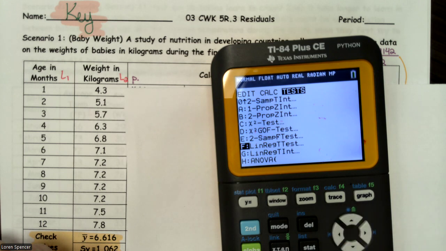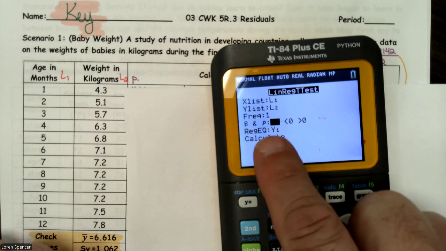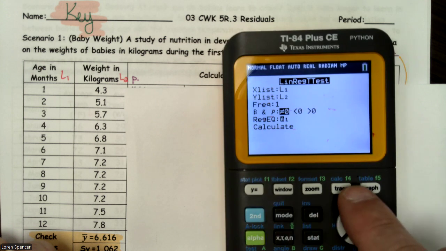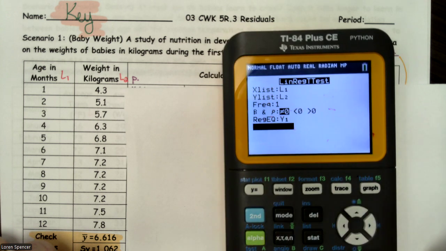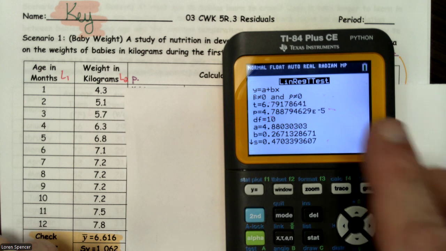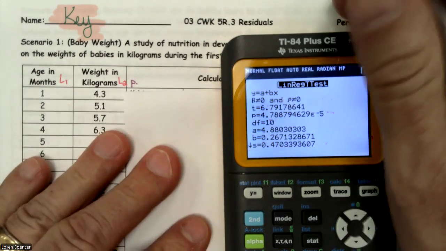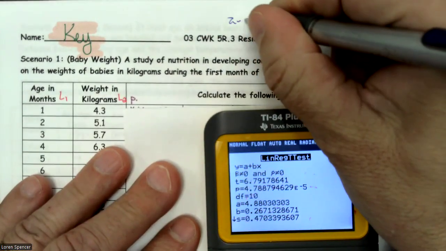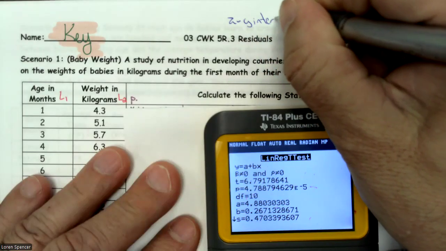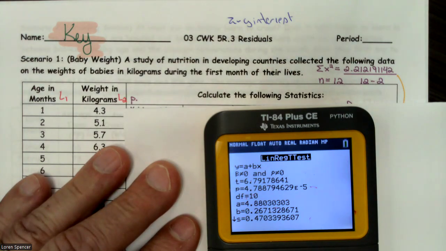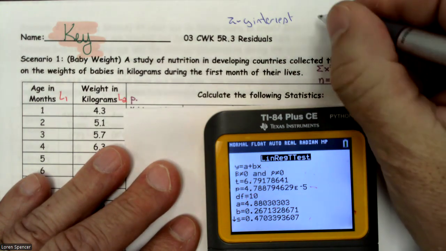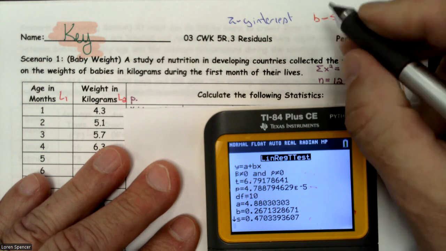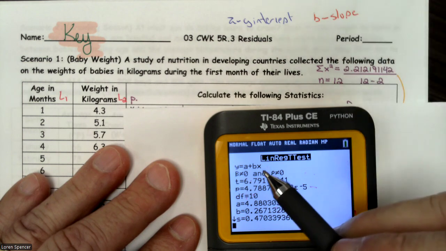F, which is linear regression t-test. This needs to be not equal. And right here, it seems a little bit weird. You're going to press the alpha button, which is the green button, followed by trace. Press enter. And there we go. Now, this is always weird because it has y equals a plus bx. Remember, a happens to be the y-intercept, and b, and I know this is different than algebra, b is our slope. And the way to remember it is your slope is always next to the x. So b is my slope.